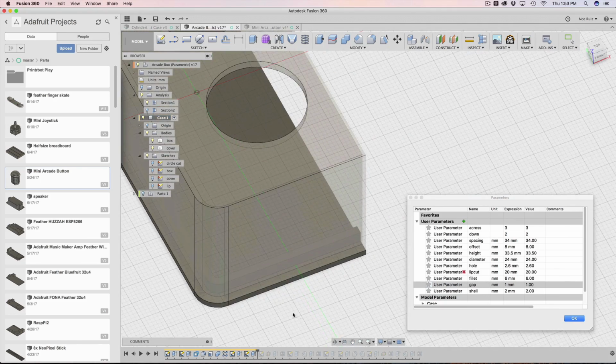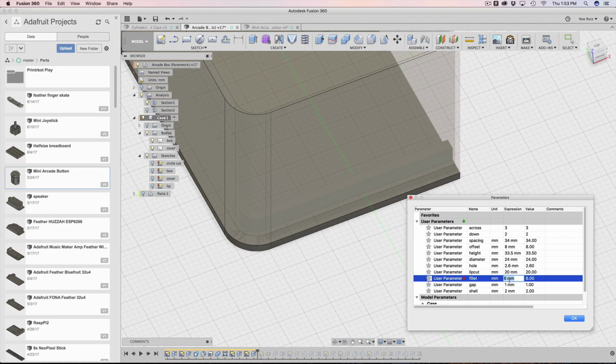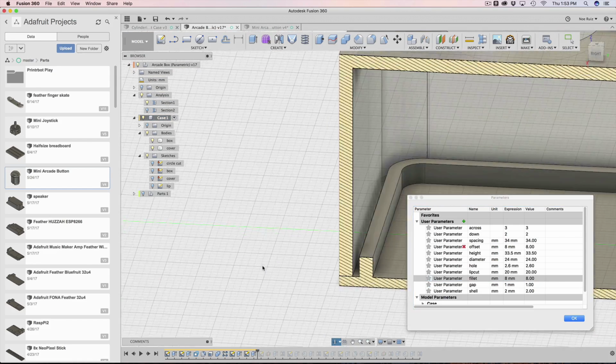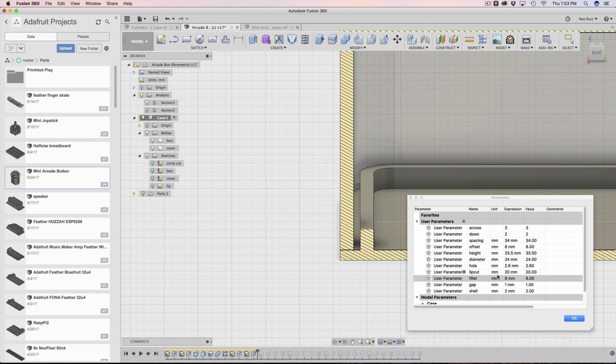All the fillets are there. We could even play with a fillet if we want to. We can make this into 8. And you can see that all that geometry is being maintained. All the projections are being maintained, which is pretty cool.